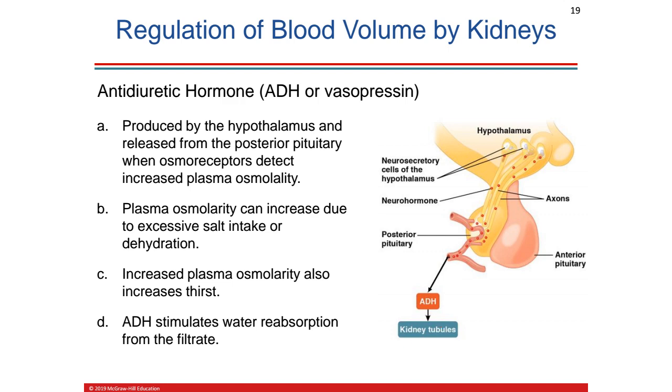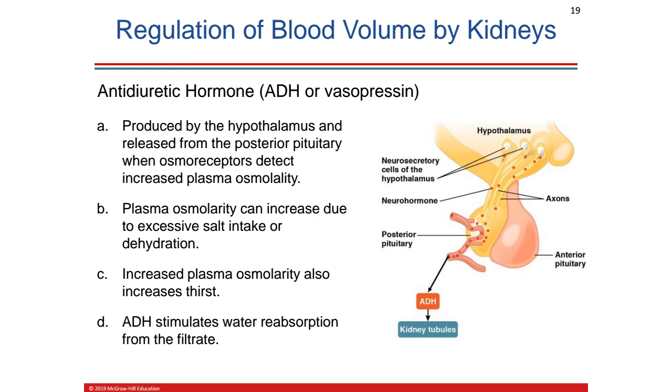And what will happen is that when these receptors are activated, you'll have an increased expression of aquaporin channels in the plasma membranes of certain cells that make up the walls of the collecting ducts within the kidneys. And this will then lead to more water reabsorption through these aquaporin channels. So the water will exit from the filtrate, which was within the lumen of this tubule, and end up in the interstitial space. From there, it can enter into capillaries within the kidneys and enter back into the general circulation of blood.